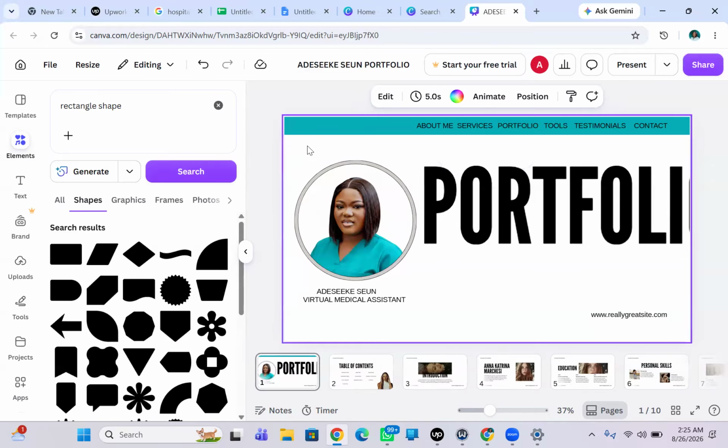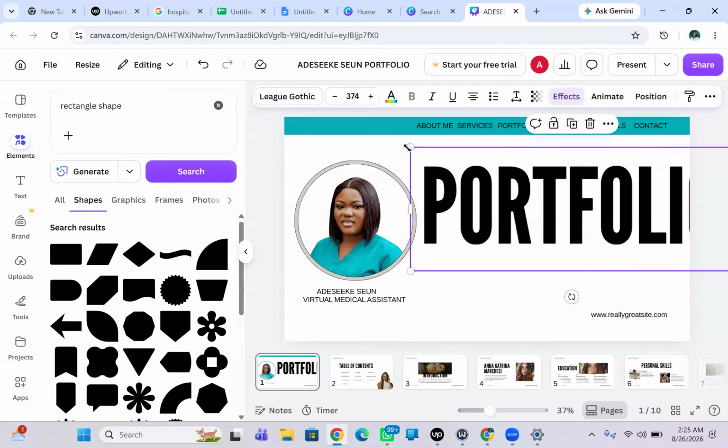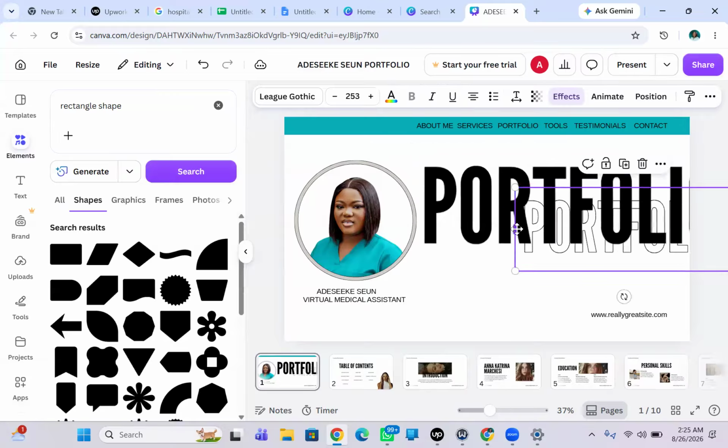Okay, so now you can see that everything is looking put together, right? So once you are done with that, I can decide to leave this one like this, or I can decide to just delete it.